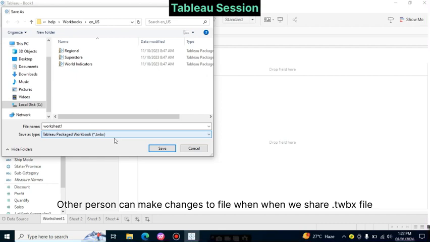So this packaged workbook will contain your data visualizations and whatever files you have used in the data visualization, so that whenever you share this file, they can interact with it, because it consists of the data source files also, right? So it becomes easy for them to interact with that. Whenever you want to share or make the user interact with that, you can go with the Tableau packaged workbook. Otherwise, whenever you want to practice or make some data visualizations, it's good to go with Tableau workbook. Okay, just click save.